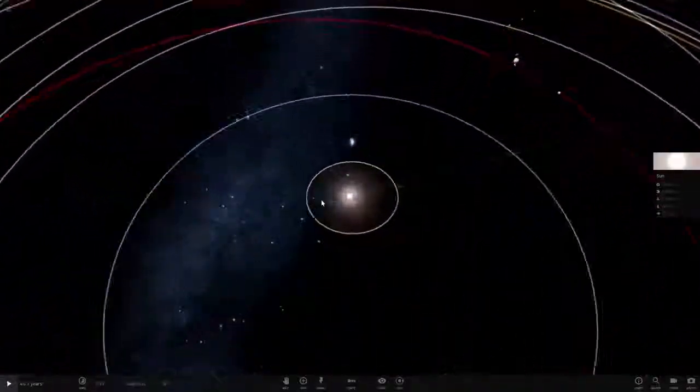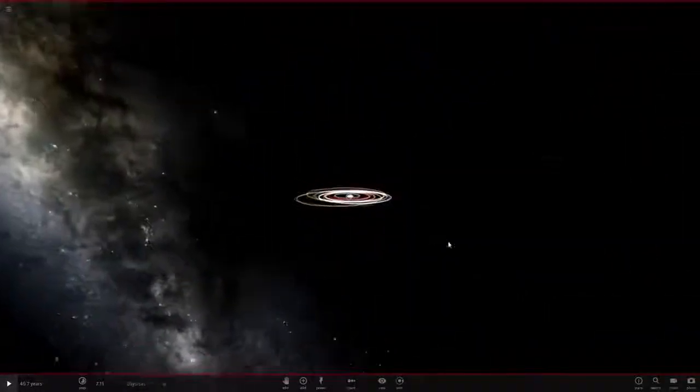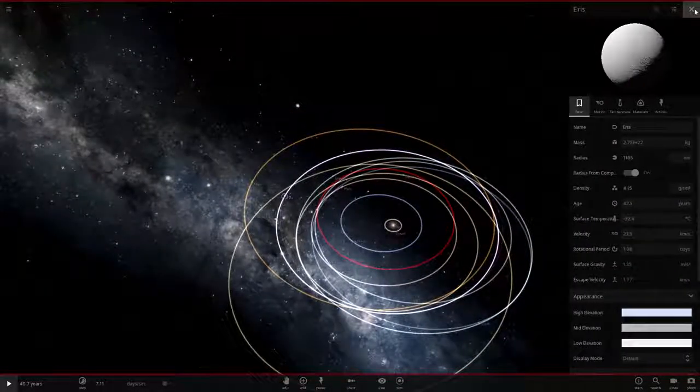It looks like, wait, is Saturn closer to the Sun now? Oh yeah, Saturn's closer. So it looks like some mayhem has gone down. Oh my god. Let's get rid of that underscore. It's kind of annoying. Right, there we go.